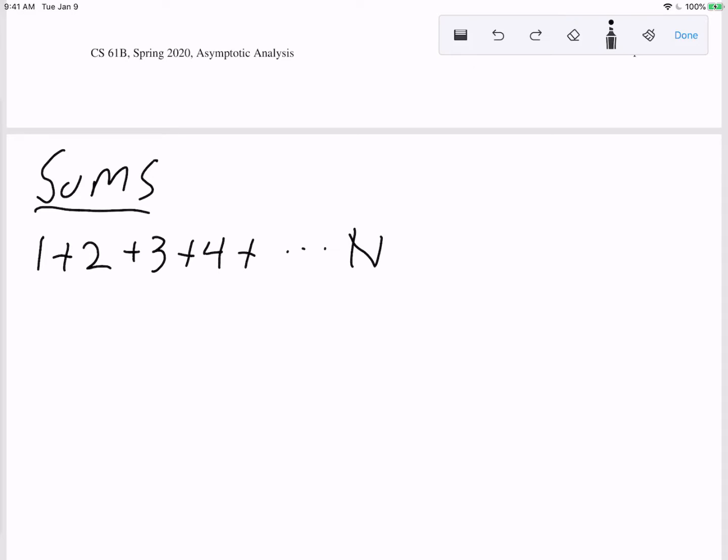Note that in this case, it's increasing by 1, but as long as it increases by some constant number, we're going to have the same result. And that result is that the value of this sum is about n squared. You can use the arithmetic sum formula if you want to find the exact quantity it equals, but for runtime, that doesn't matter.